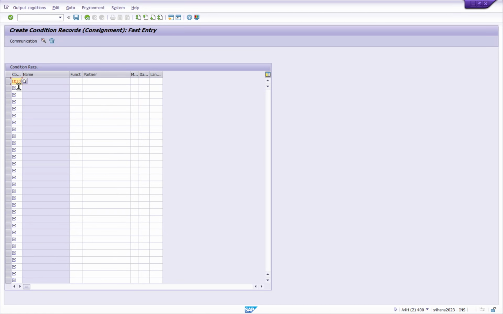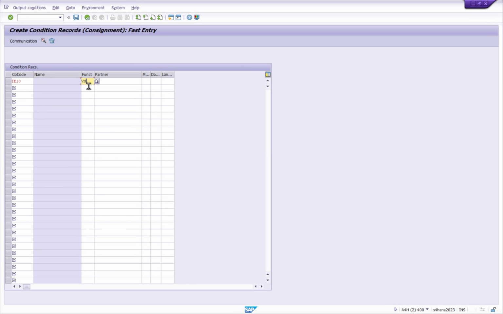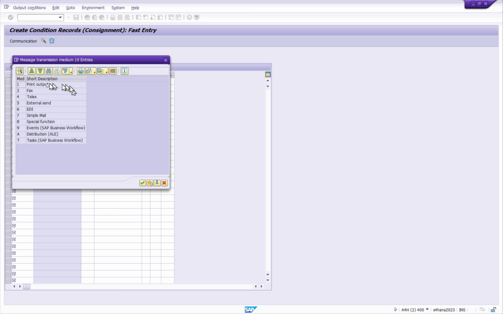Here we will provide the condition company code IE10, then the function. In case of invoicing party you will select invoicing party, but in my case the vendor is my partner. Then depending on what medium you are using, print, fax, EDI, whatever, you will select it here. For test I am selecting printout.